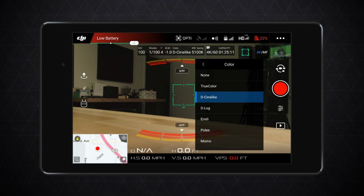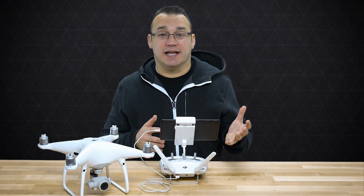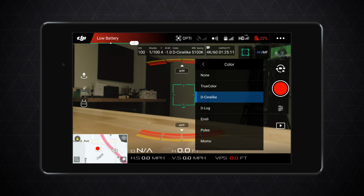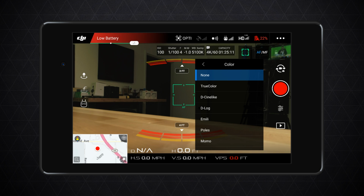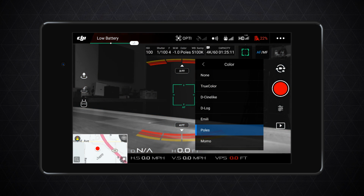I then go into the color settings, and the color settings I typically choose D-Cine-alike. D-Log, and there are some other settings in here, and you can play with those, and maybe even those color settings will produce a profile and a look that you would like to have just out of camera, and that's totally cool. But for me, I choose D-Cine-alike because I want it to be slightly flatter, not so flat like D-Log, which is extremely flat. I give it the D-Cine-alike because it's not as processed as none. And there's even true color, and there's some other options on here that are pretty processy. But typically D-Cine-alike is pretty good for me.